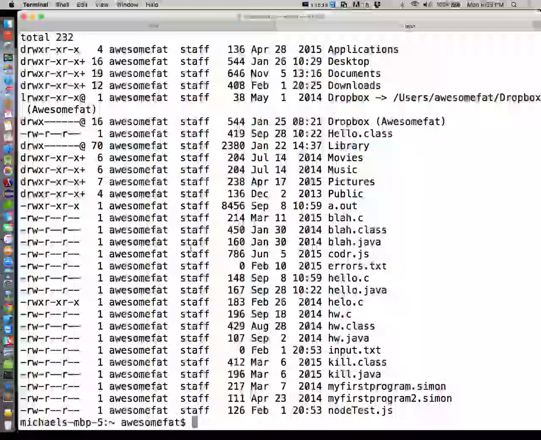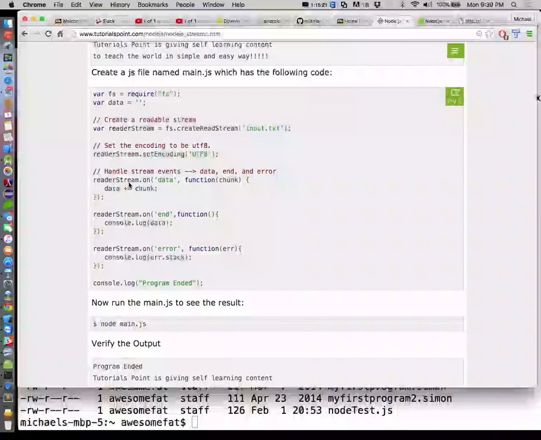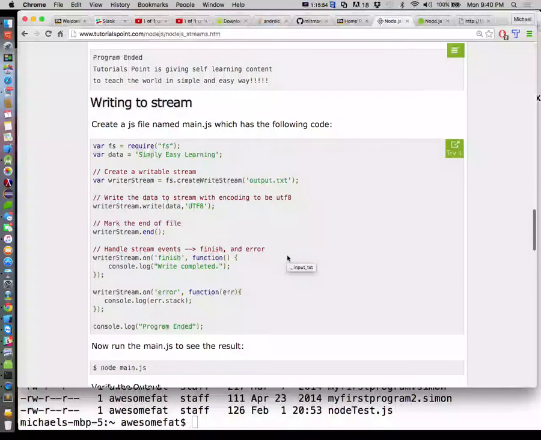All right, so let's go back. So this was us responding to events that we don't have control over. So it kind of makes sense that when we say program ended, we're converting that into this thing. What we're really saying here is that we're done doing what we need to do. So that's what we output. We've done all of our setup, and now this thing is still alive. So when we say program ended, it hasn't really stopped running. We just have finished all of the stuff we wrote for it.